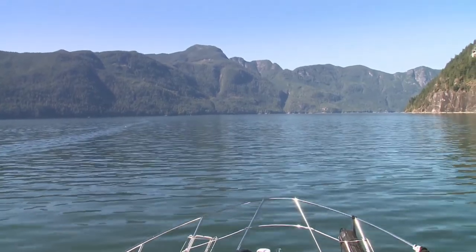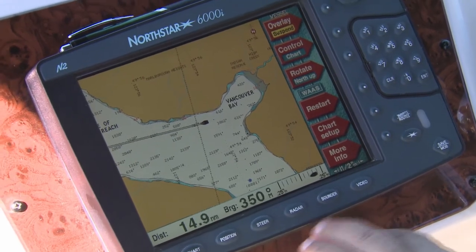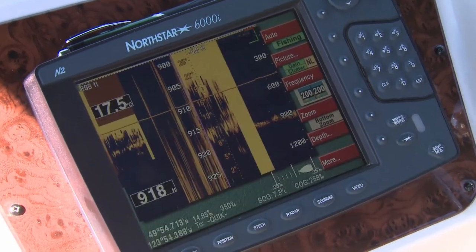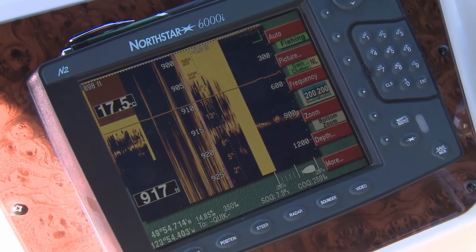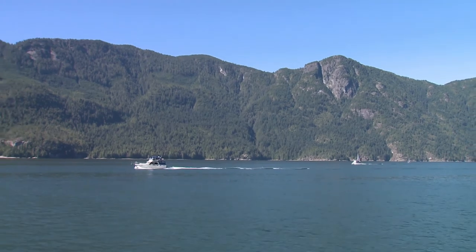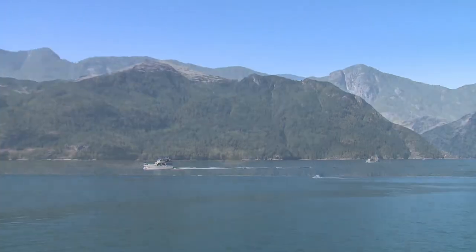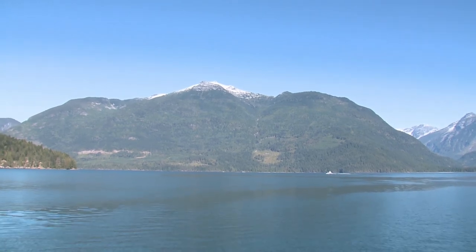Exiting Vancouver Harbor and tracking water depth illustrated the changing topography under the water. Suddenly the depth on the sonar passed 1,000 feet, and then it steadied between 800 and 900 feet. From Vancouver Harbor, we had only a short distance to cruise before reaching Princess Louisa Inlet, so I settled in to soak up more of the Sunshine Coast's stellar scenery.